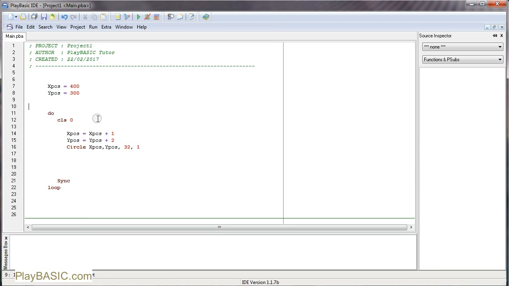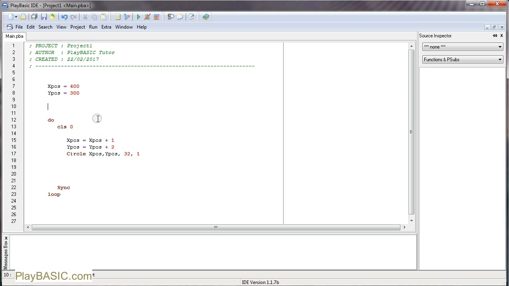Now, we can limit the speed of these kind of loops by using the SetFPS command. There's actually a number of ways you can do it, but this is kind of the easiest option for you. Now what SetFPS does is it tells PB that when we sync and we flip the invisible pixel version of the screen to the visible version of the screen, it makes sure that PB waits long enough that the frames can't be short.